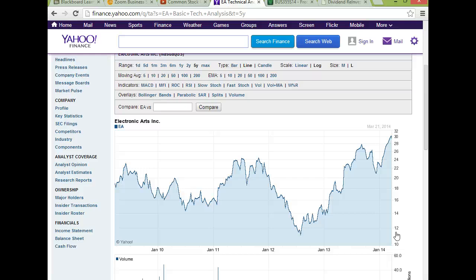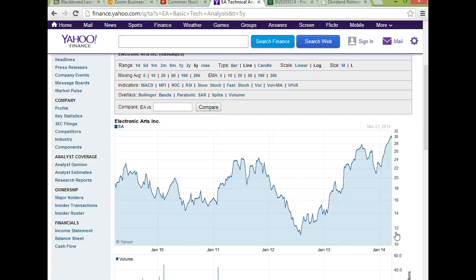So in about the summer of 2012, they had some trouble. Revenues and earnings were declining, and the stock got punished badly for that. Since then they've been able to turn around and get back on the growth track, and the stock is at an all-time high for the past 5 years. Part of it also has to do with the bubble that's inflating in the tech industry, pushing all tech stocks higher. So it's a twin force of the company doing better, plus the bubble demand for technology.